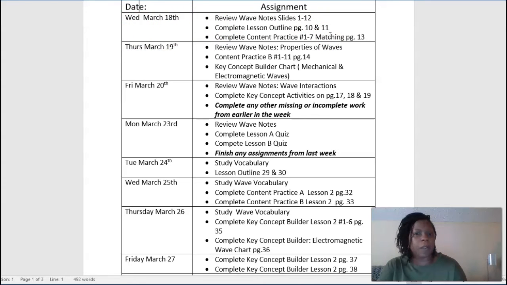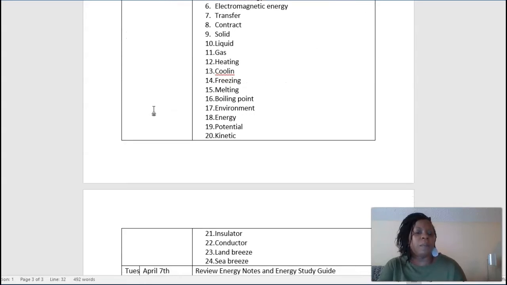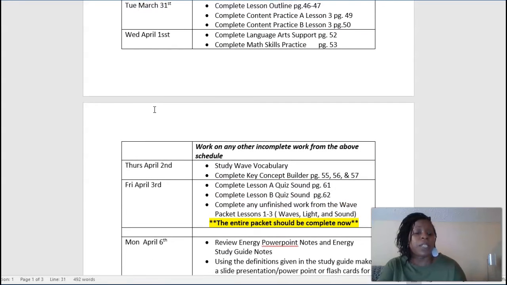This is the same stuff that I'm posting on Google Classroom, and it goes all the way through this nice little sheet. Tells you everything to do all the way until we return, or maybe even before, because I have some dates after that. So what we're working on, you'll notice that here on April 3rd, it says the entire package should be complete. If we return back to school on the designated date, which right now is around the 30th of March, unless that changes, then 3 days after that, the packet would be due. So I have put on here that April 3rd, it's due.